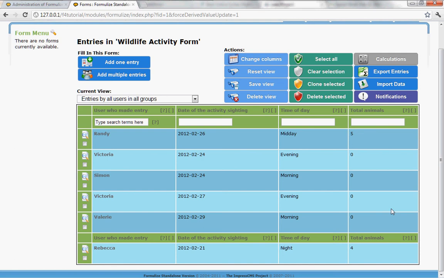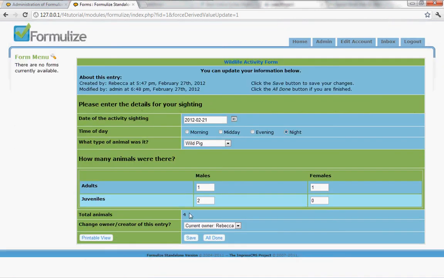So derived values can be very powerful. You've got a full set of PHP tools at your disposal, and they really help in situations where you want the user to give you some information, but then you don't need them to give you more. You can figure out what you need to know based on what they've told you. You don't want to give them a text box here to enter the total animals. If they make an error, there could be inconsistency in your data. This way, you know that everything's going to be totally consistent because your totals are based on what the users actually put in there, and you're not making them do more work than is necessary.